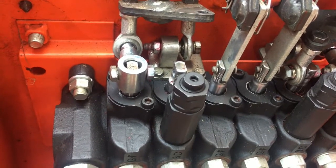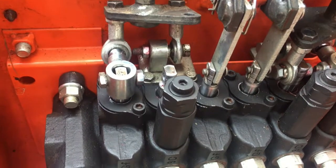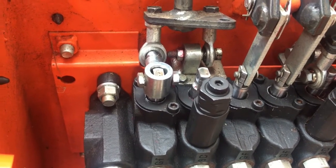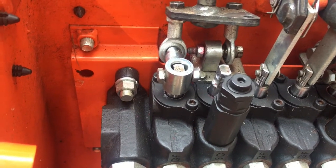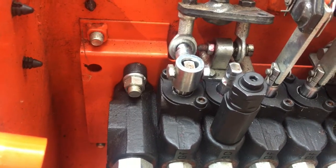Well, I'm worried about just this kind of thing, and that's what I replied to a few people on Tractor Backhoe with, is that I don't know if this job was done correctly. And if it wasn't done correctly, who's going to pay in the future? Certainly not going to be the dealer. It's going to be me, because that's going to fail when I need it, and then I'm going to have to fix it. Well, lo and behold, 3 days after I make that post, what happens to me?